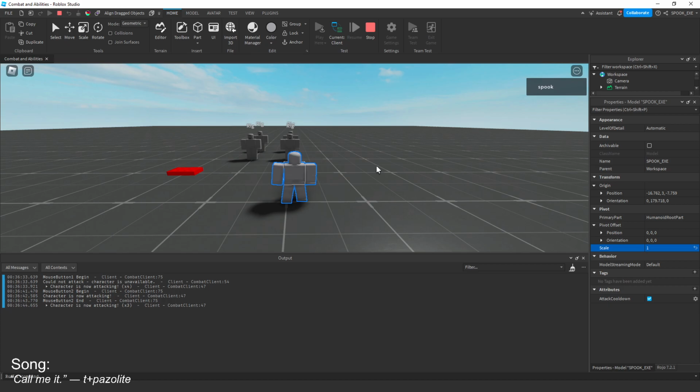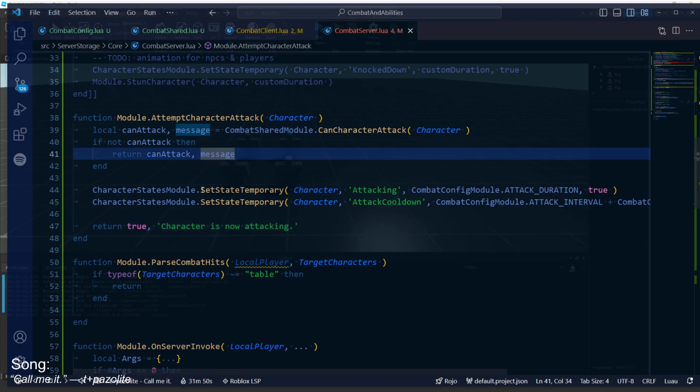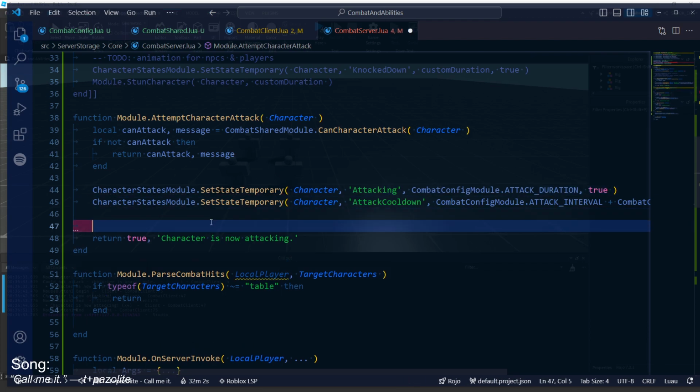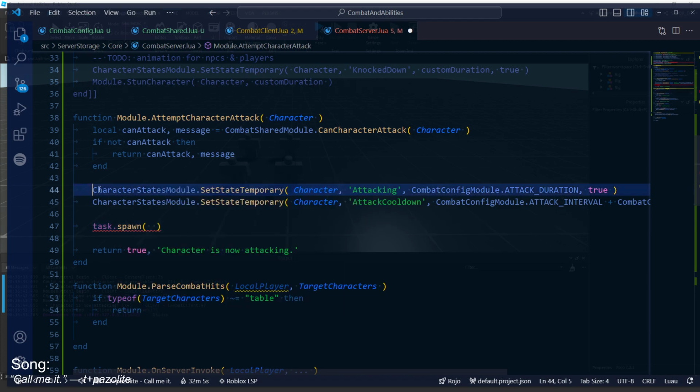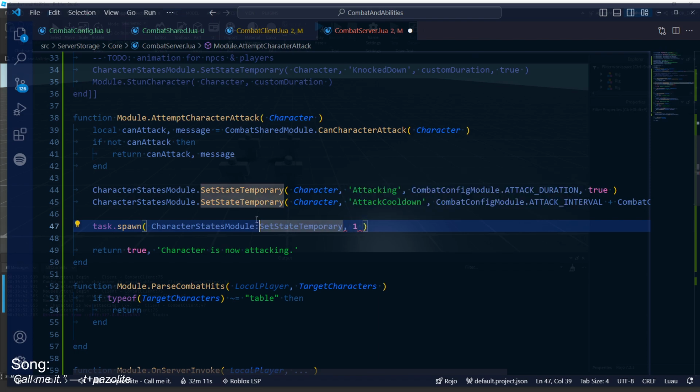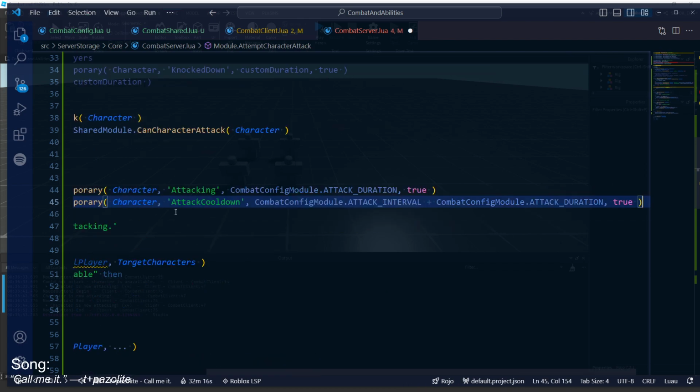Hey bro, good to see you back. If you got time, can you explain why you changed? I mainly did that because when you use colon, it gives you the parent table to this module table as self, as the first argument for everything. This also prevented me from doing things like task.spawn, because you can't do task.spawn colon set temporary state. You can only do it with dot. So that was another big thing that made me swap again.